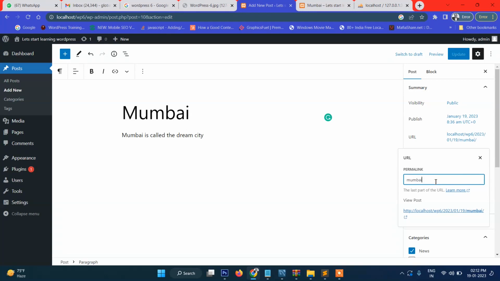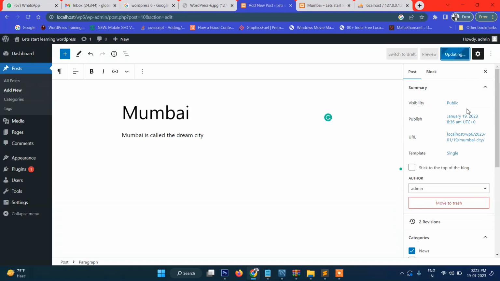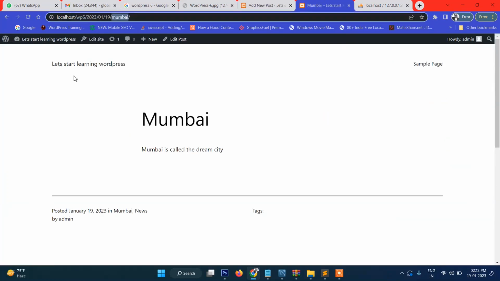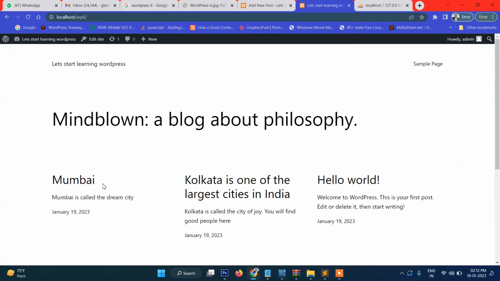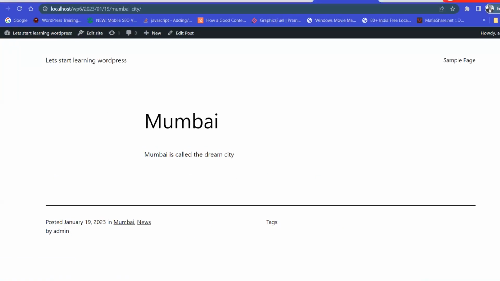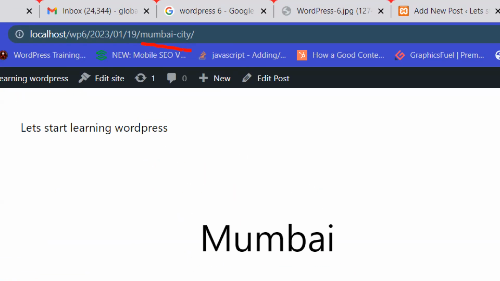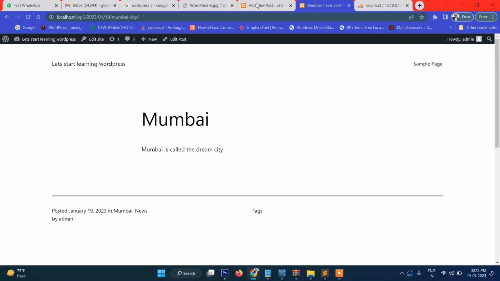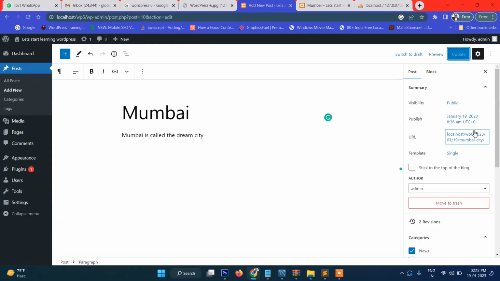For example, I want to change it from Mumbai to Mumbai city, update, and then refresh the page. And now click on this. This time you can see here Mumbai city. So you can change this URL from this post.